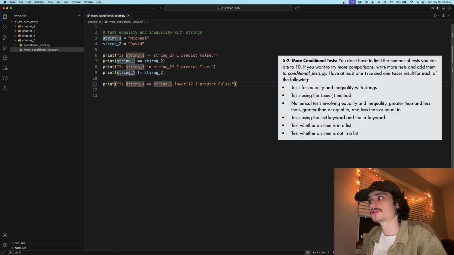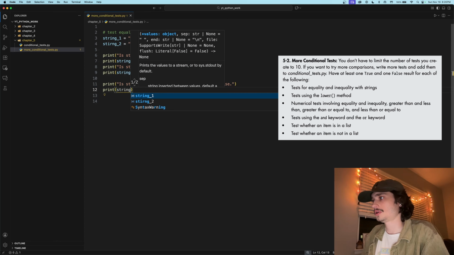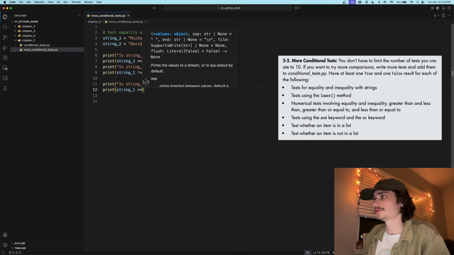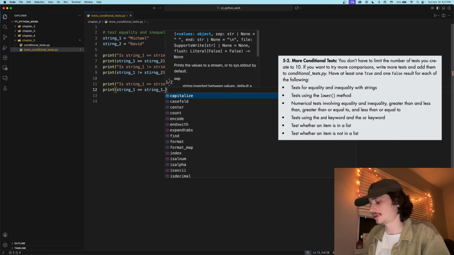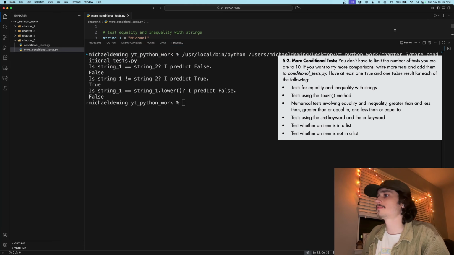So if we say string 1 is equal to string 1 dot lower, well, this is returning a new version of our string and comparing it to our original string, which has an uppercase character. So this will be print string 1 equal to string 1 dot lower. We run this, we get false.